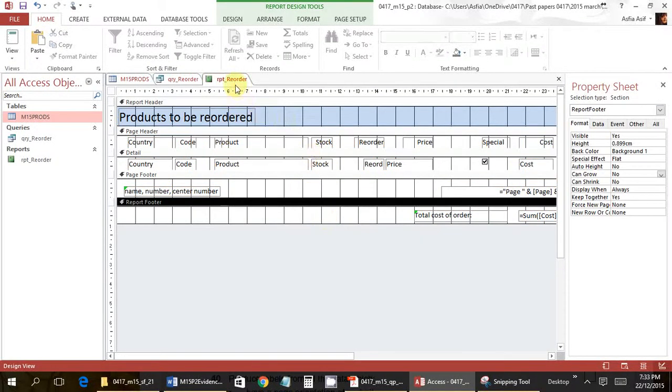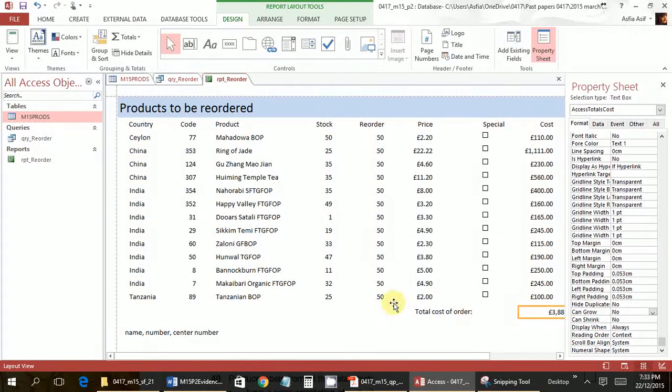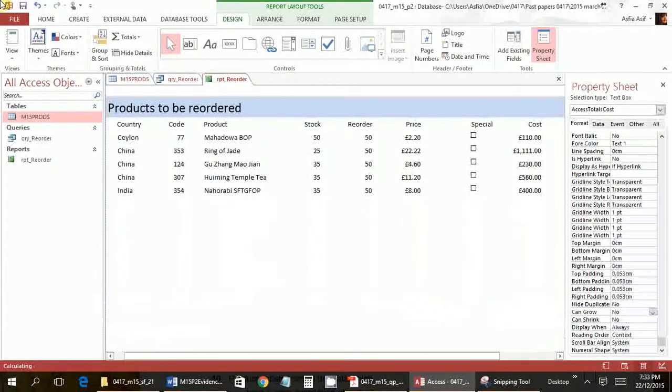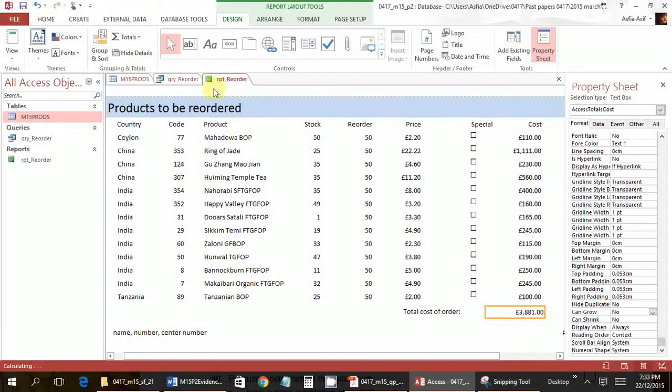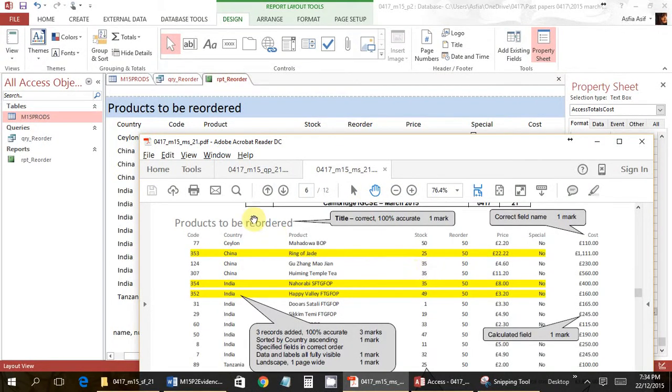And you can check the report view. Okay, this is your report view. Name, number, country, code, total cost of the order. So it should be properly underneath it. So what I'm going to do, just go to the layout view and move it over a little bit here. See, you can check the products to be reordered.